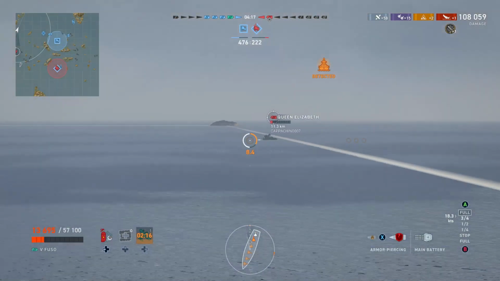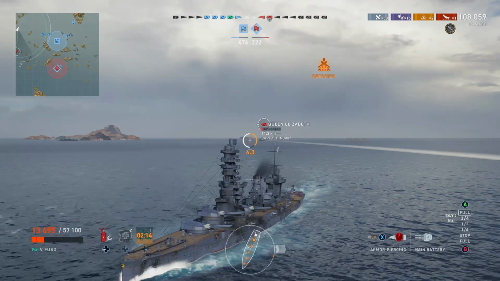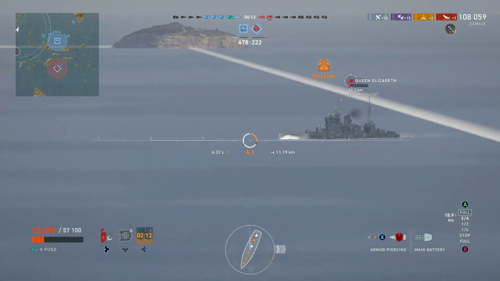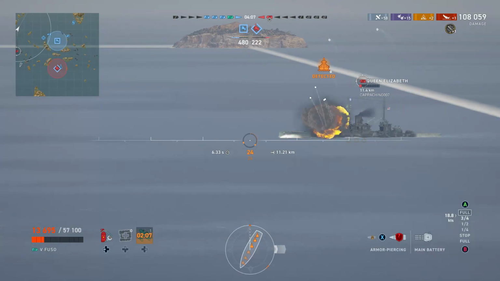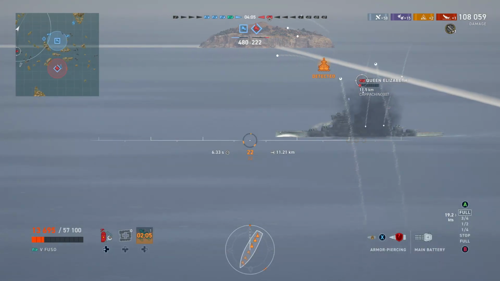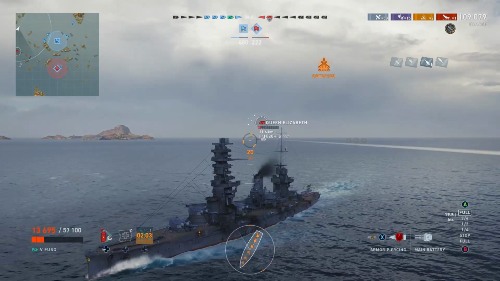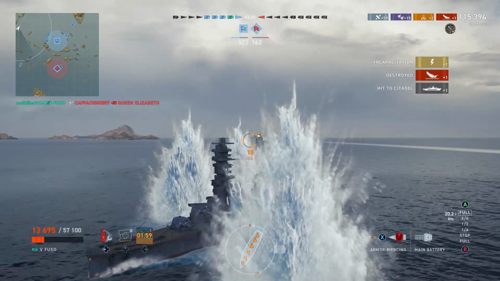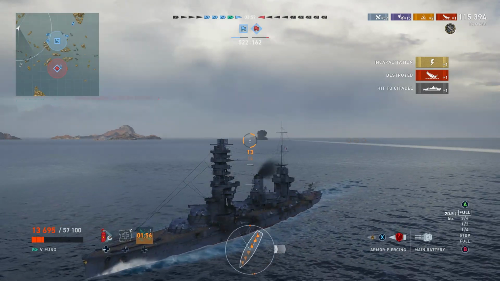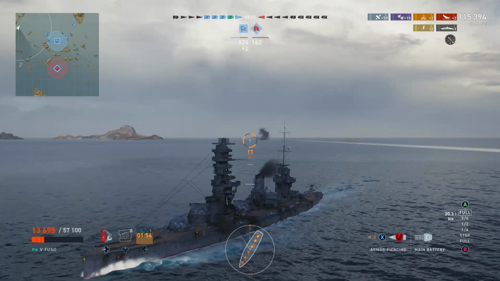He's stopped humping the border, finally. Hopefully, I'll be able to... Alright, it's flat broadside. Let's get some shots away. We're about to win by capping. See if we can sink this guy before game ends. Shots coming in from the Queen Elizabeth do no damage. We get a citadel hit and send him to the bottom. And that looks like that is going to be the end of the game.